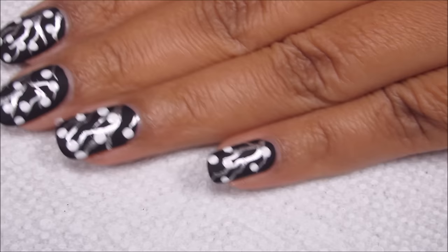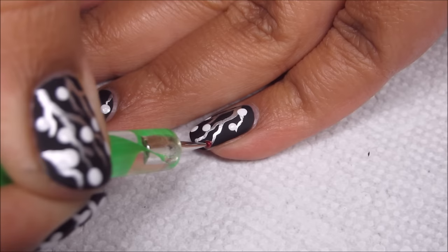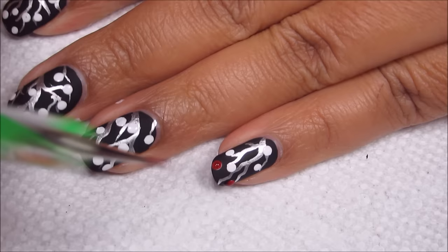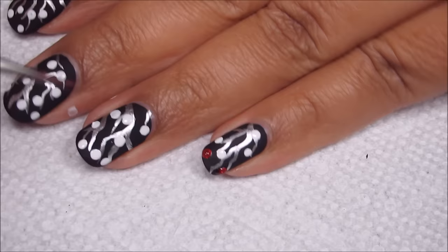Moving on to the red, I'm just going to be applying that on top of each of the white dots. And you just want to make sure that the whole white dot is covered. I even almost thought about using a slightly larger dotting tool for the red, but I decided it wasn't really necessary.